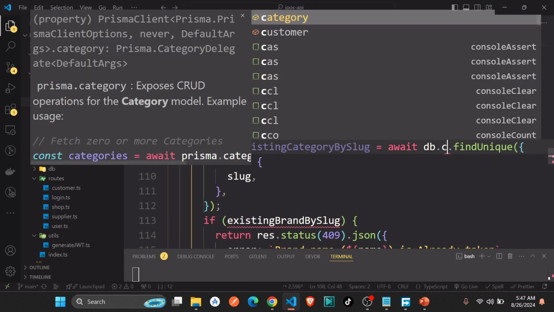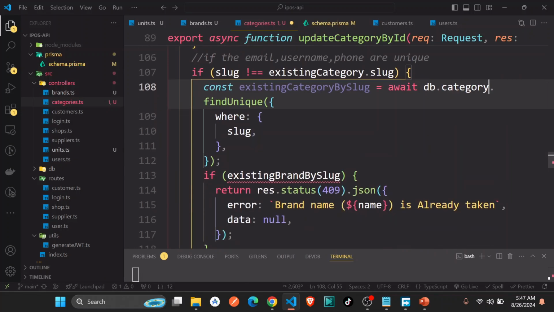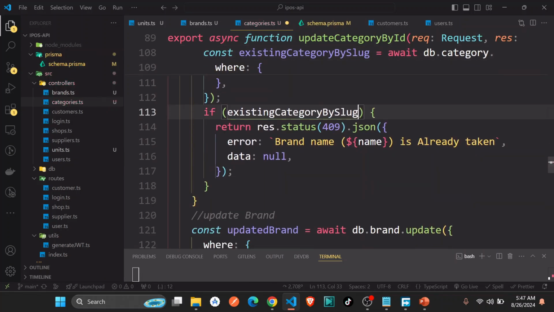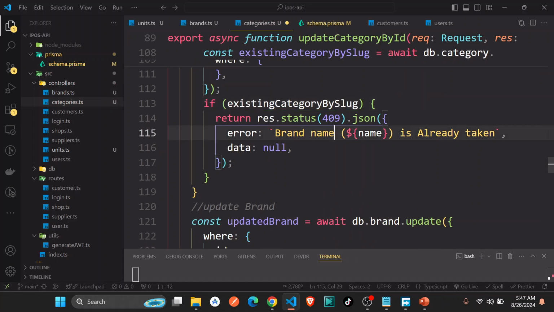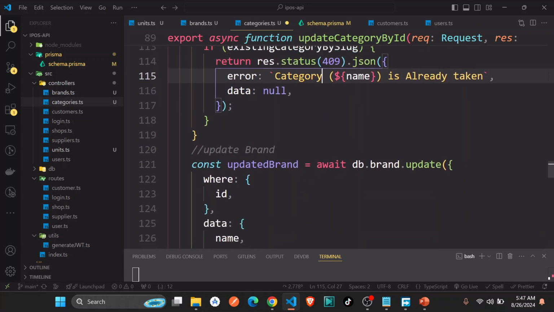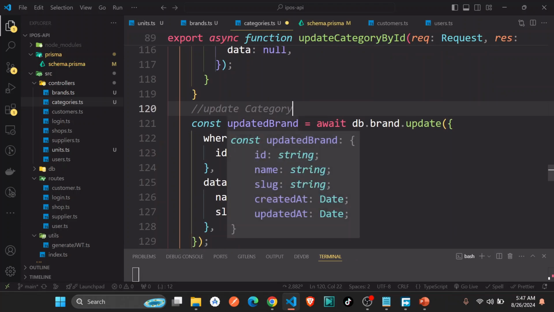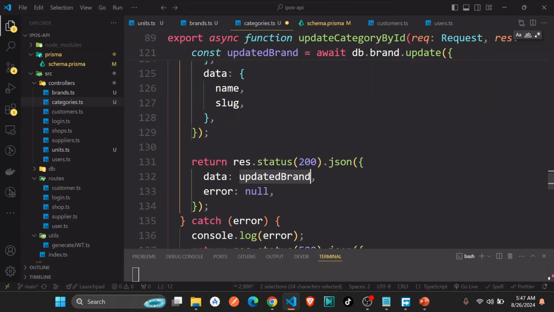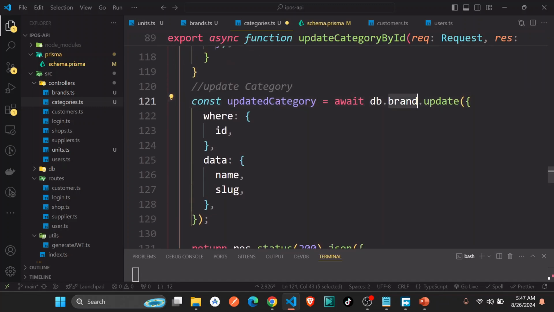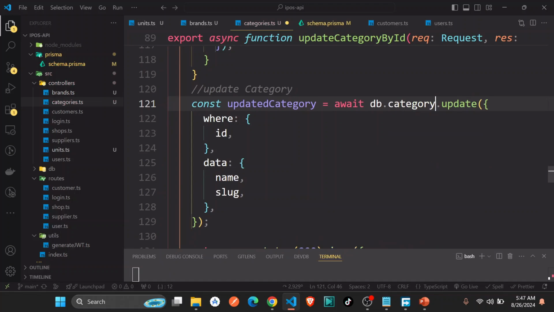This one is going to be category. And after that, then we can update the category. Come here, updated category, just like this. Use category.